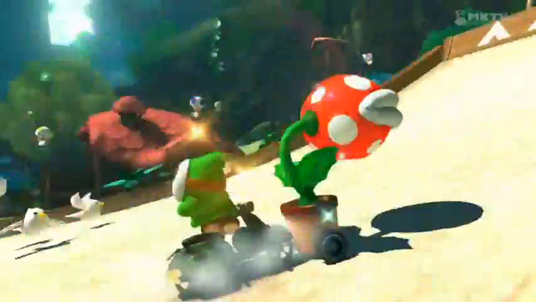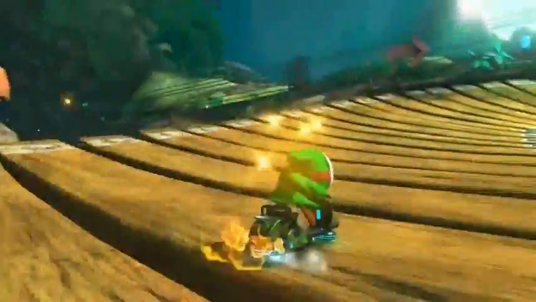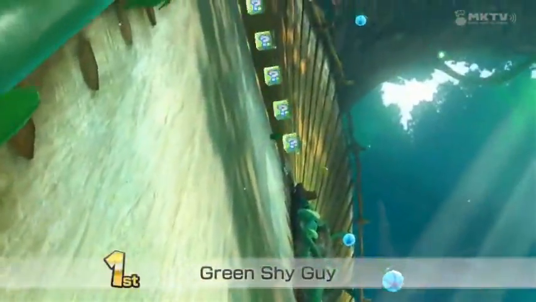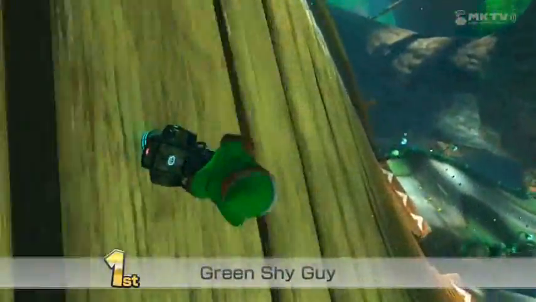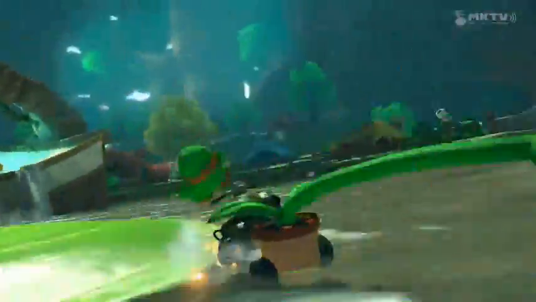Last time we talked a little bit about the Game Boy Advance's Cheese Land, and this time we're going to continue the Crossing Cup with Wild Woods. Now, Wild Woods is one of the most beautiful races. I mean, it's just the detail, like the sun streaming through the leaves. Just everything about that race is absolutely gorgeous. And it's got some awesome music too. It's really nice.